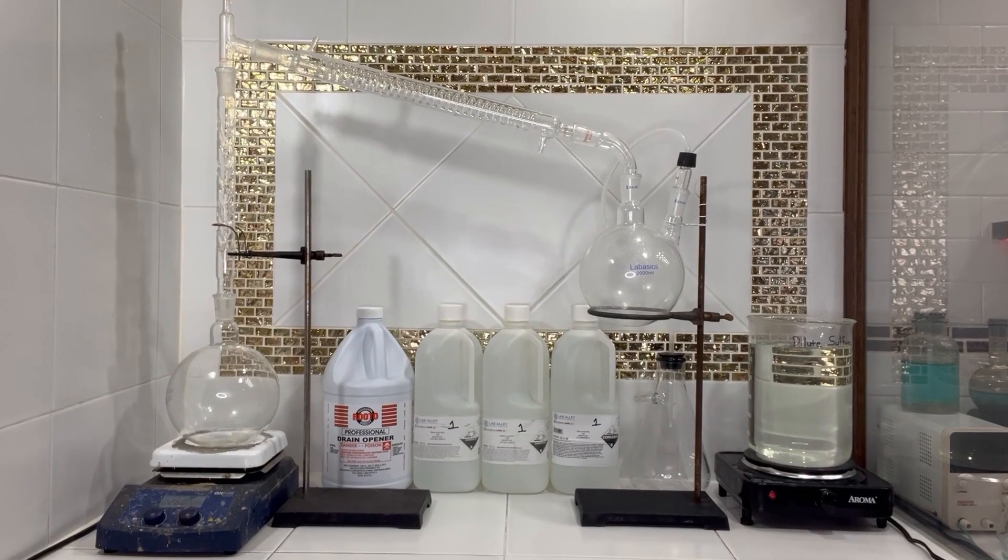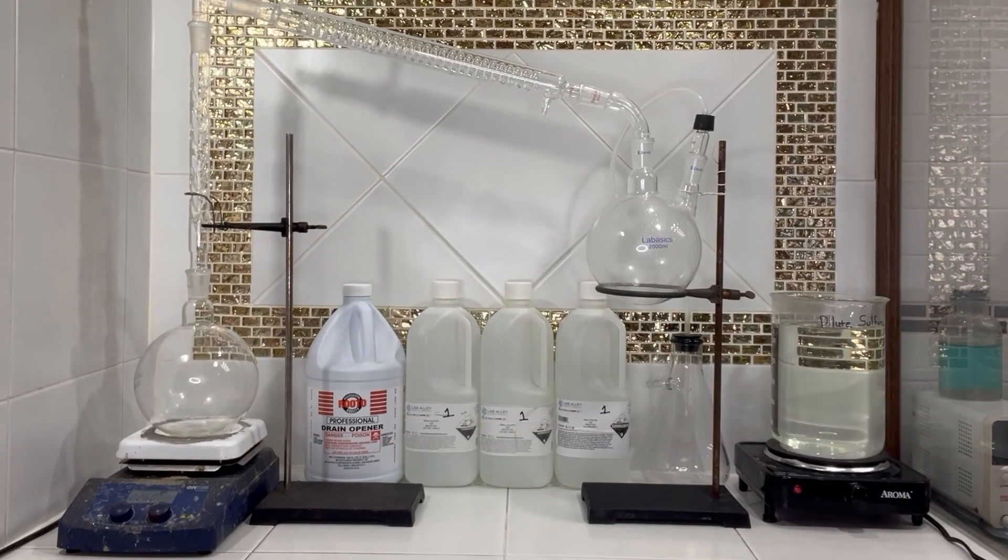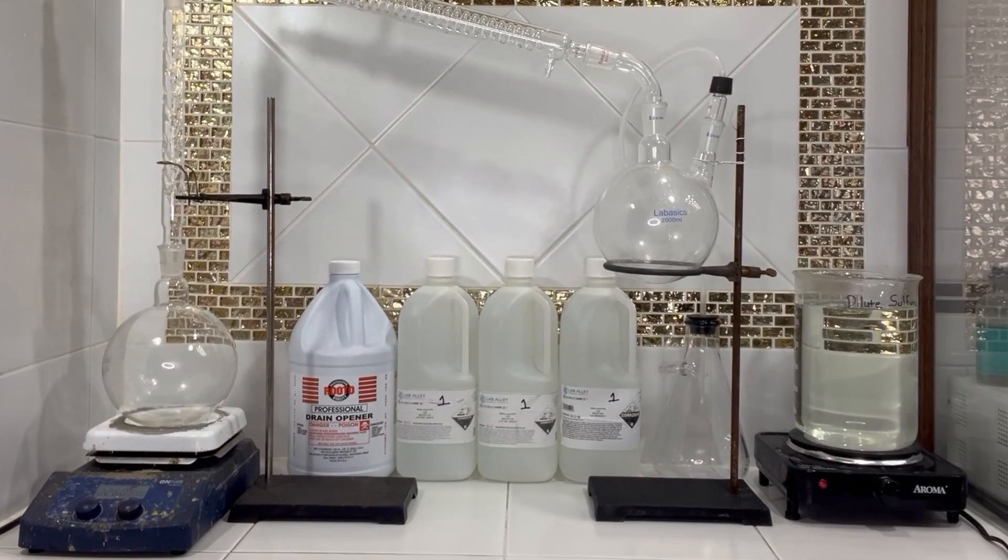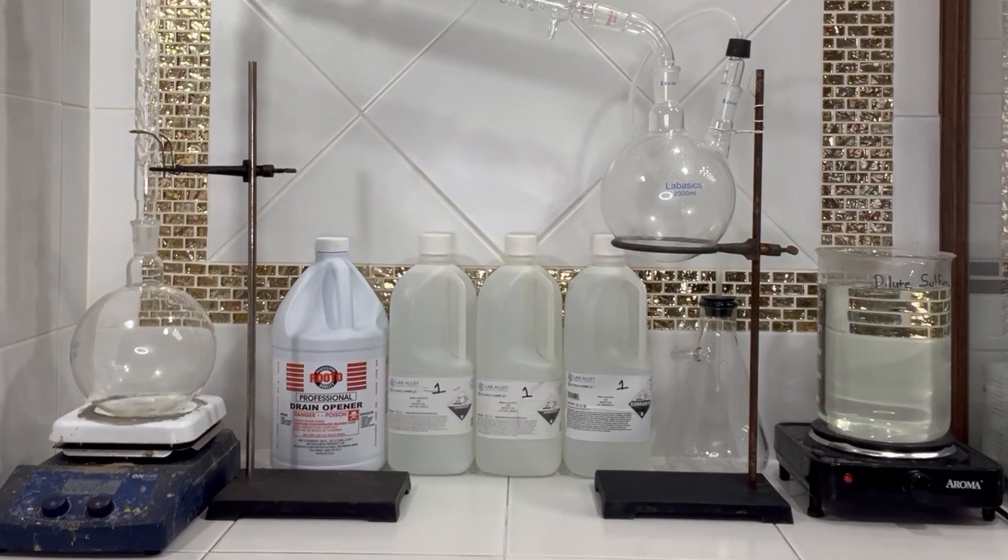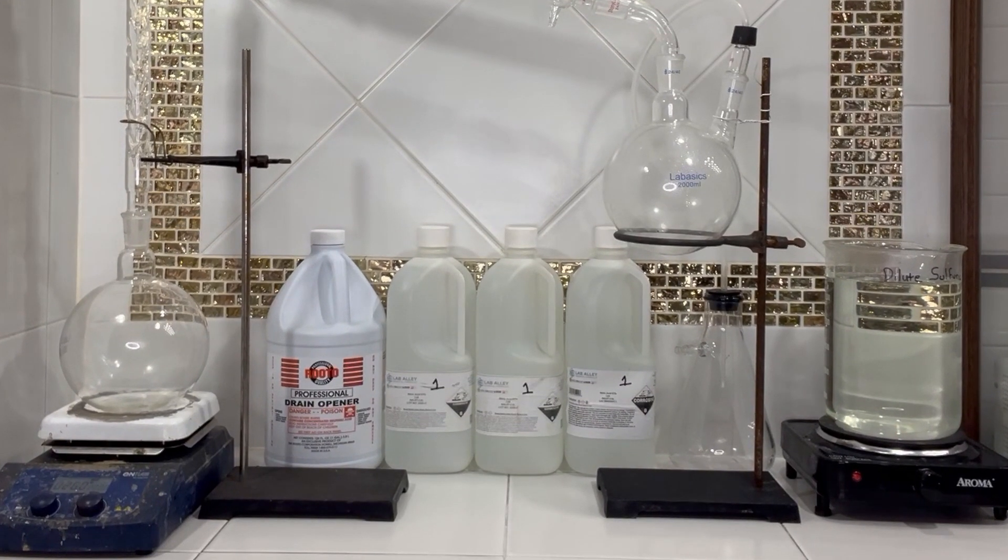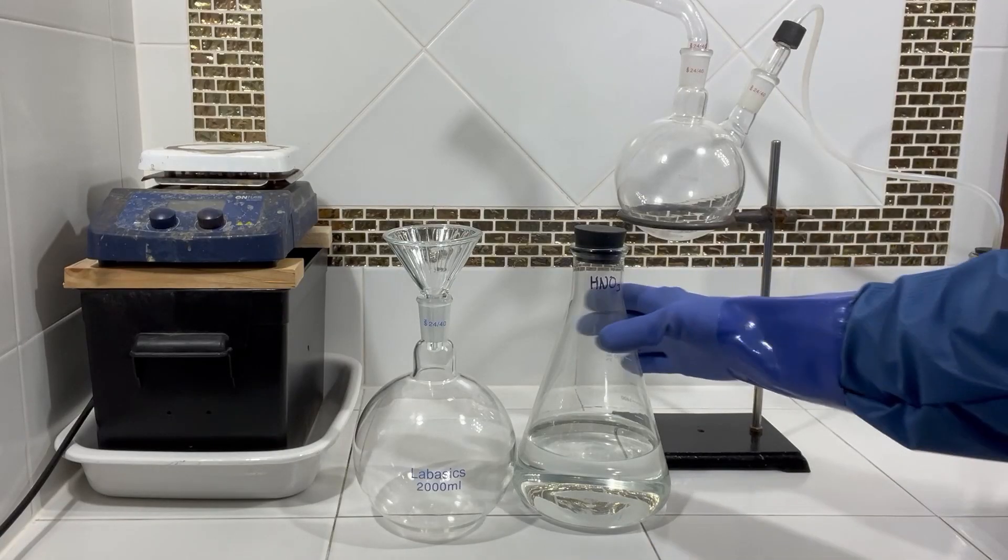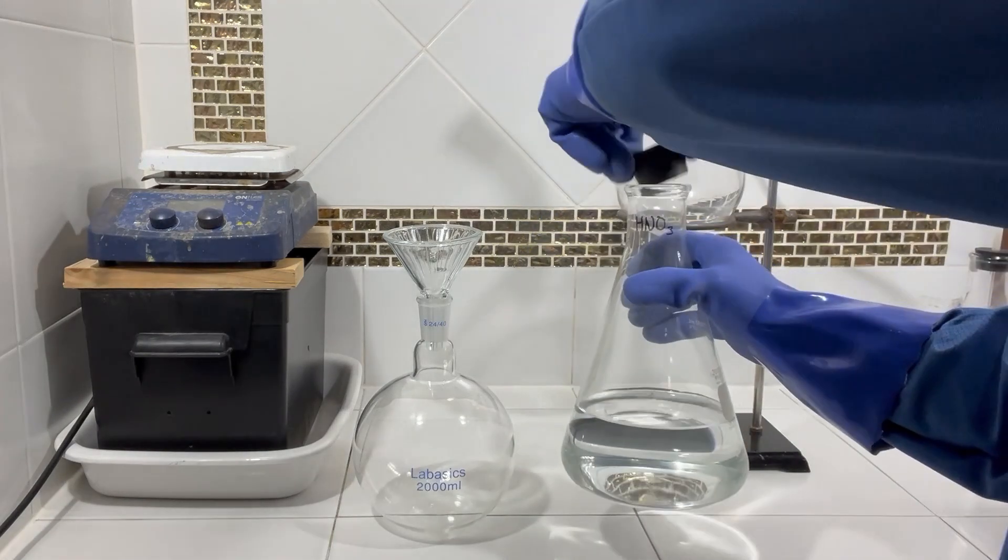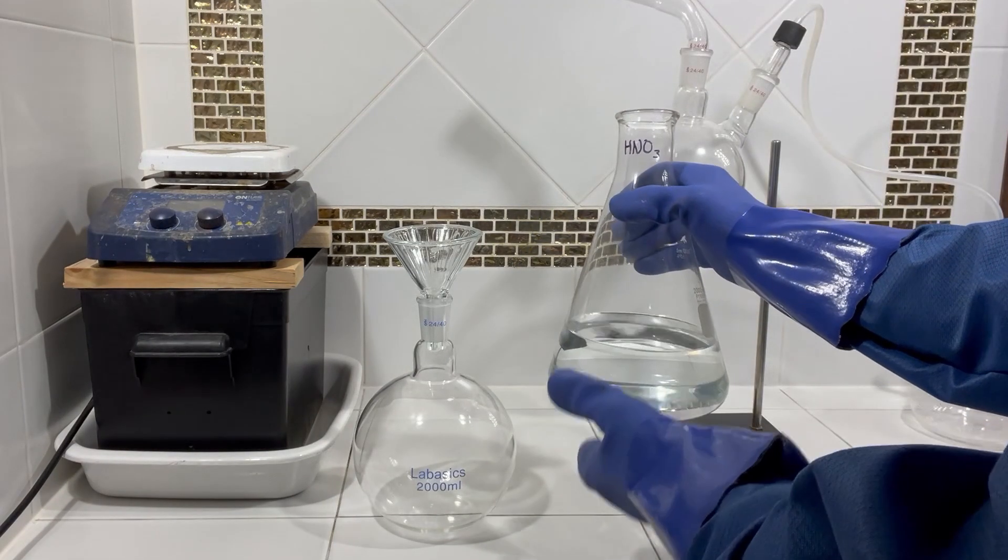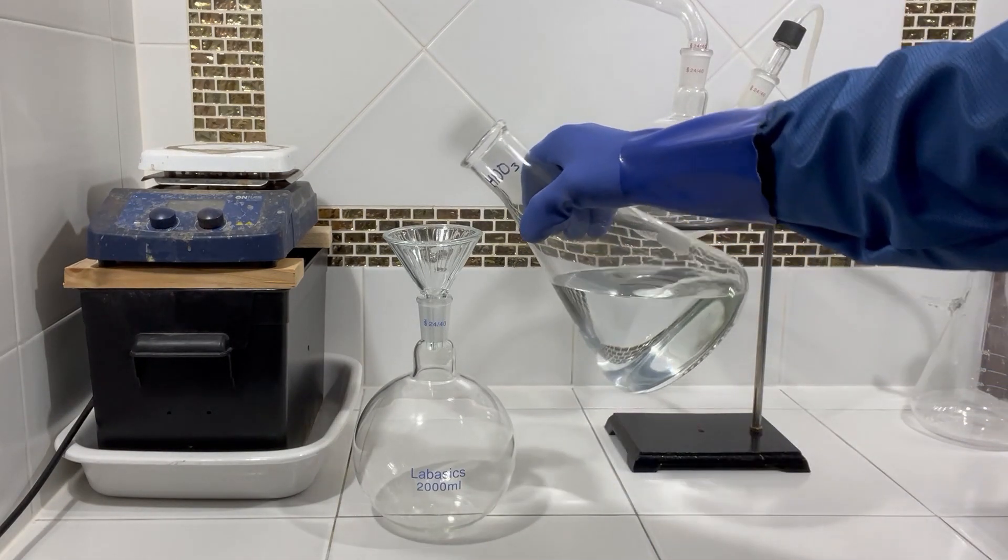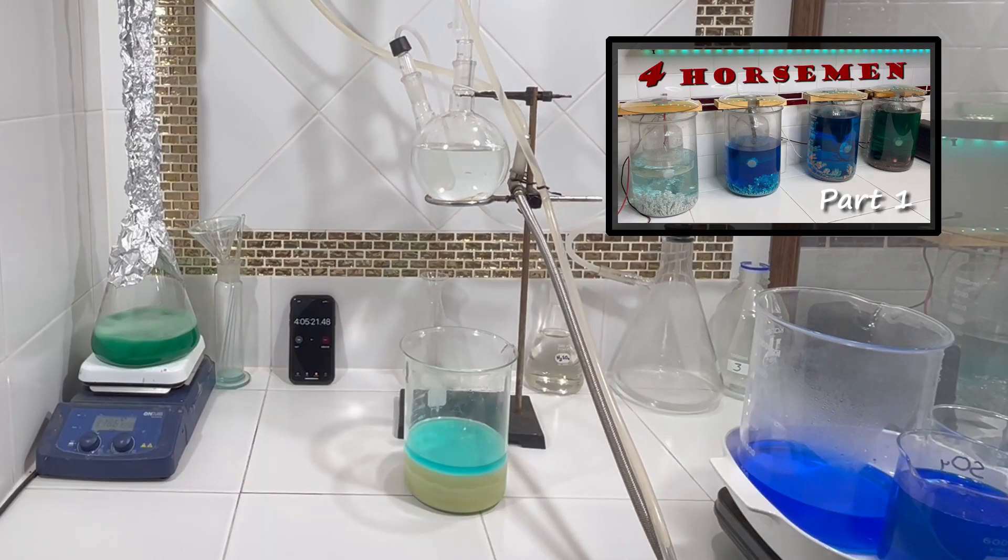The total amount of distillate that I collected from five gallons of copper nitrate was just over 7.5 liters, and I'm referring to this as nitric water at this point because I'm not quite sure how much nitric is in there and I know there's still quite a bit of water based on the way that I distilled it off in the last video.